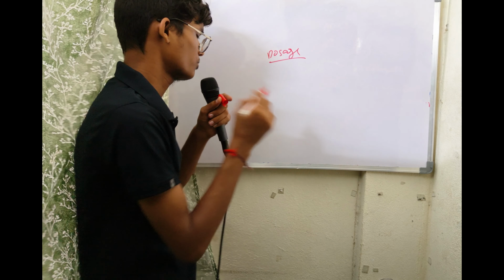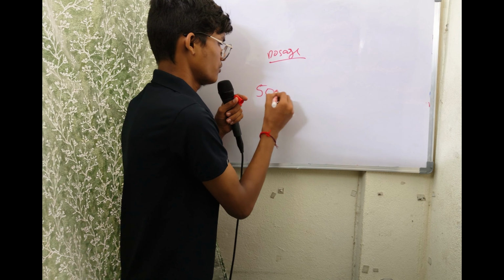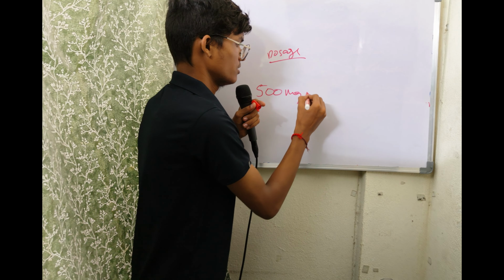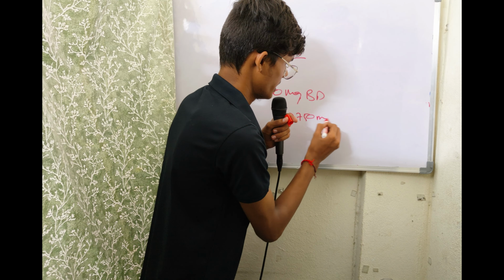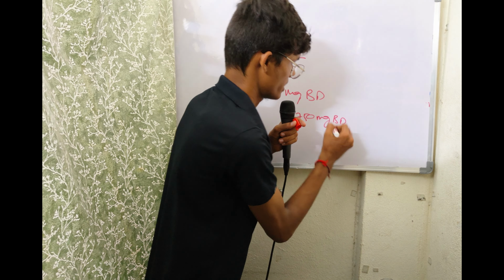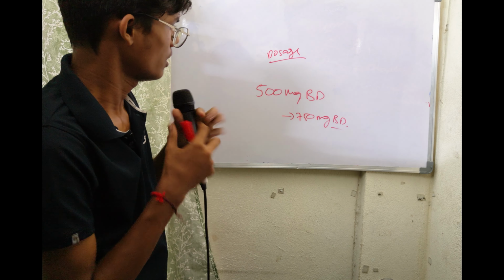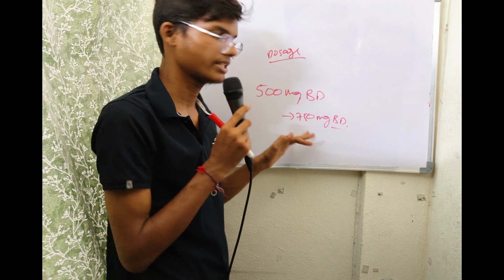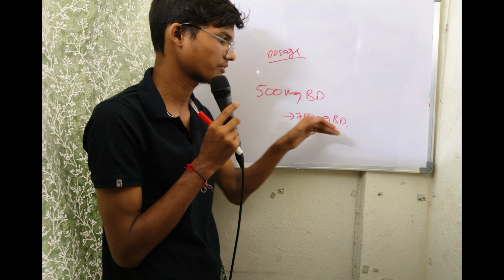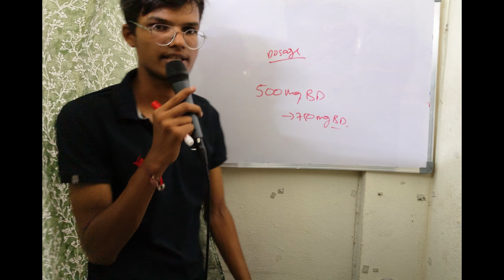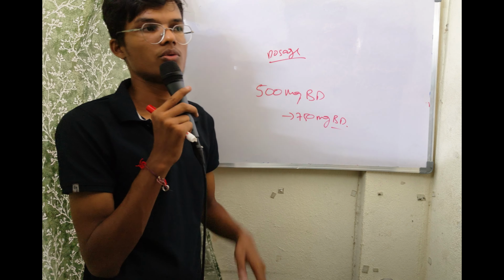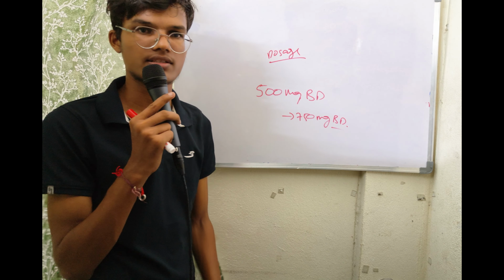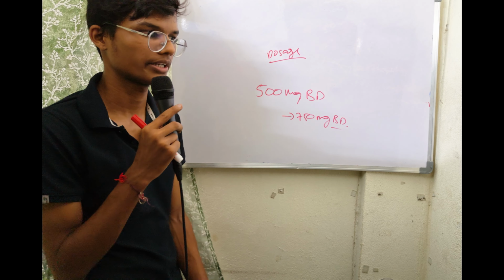It will be different in gastrointestinal infections. So mostly it is 500 mg twice daily to 750 mg twice daily. Okay, BD. It will mostly be in the range of 500 mg BD to 750 mg BD, that is twice daily. How many days we have to continue this therapy will also depend on the patient factors and the severity. Okay, thank you.